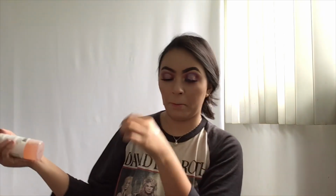other side. My cheeks are a little uneven naturally, which is totally fine, but you can see how it's lower, and then over here it's quite high. My cheeks are uneven. Okay, so this will be the base for that, and I'm going to set my face with the Mario Badescu spray, and then I will add a highlighter, and we will do a lip, and we should be complete.